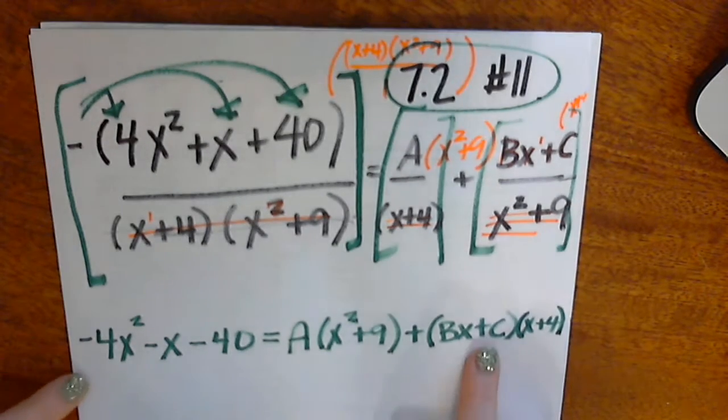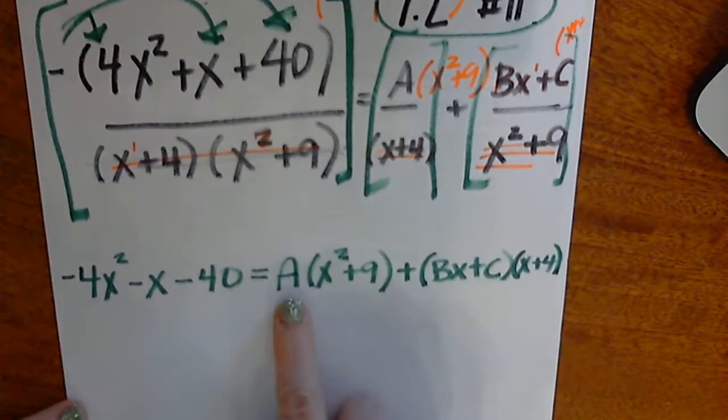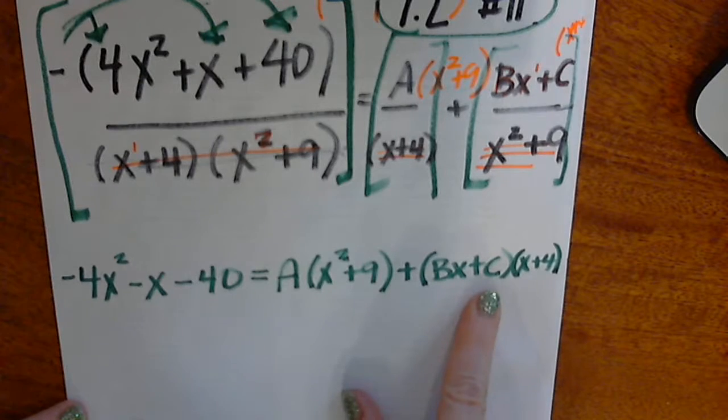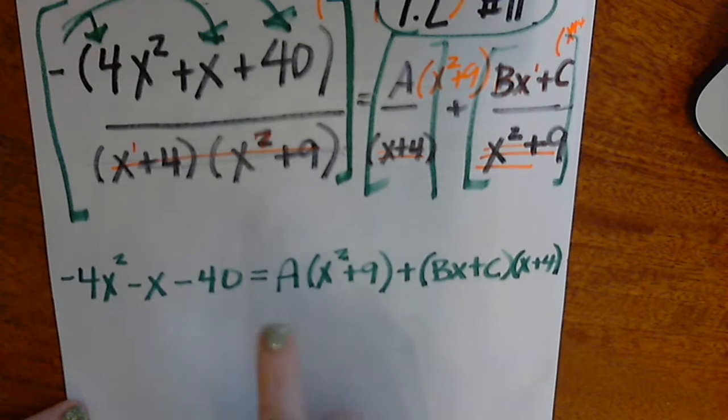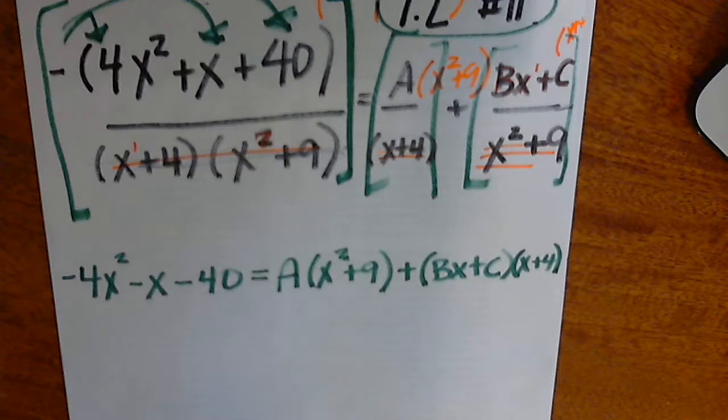Now what we want to do in this situation is start figuring out what our A, B, and C are. So we have 3 letters, 3 terms, 3 variables. They're not variables. They actually represent constants. We have 3 terms that we want to figure out. That usually means 3 equations. So for each term that you're looking for, you need its own equation. So we're going to have to go through a process 3 times.